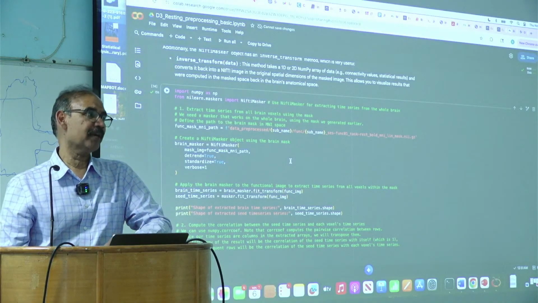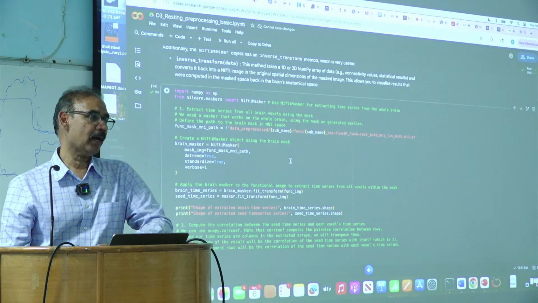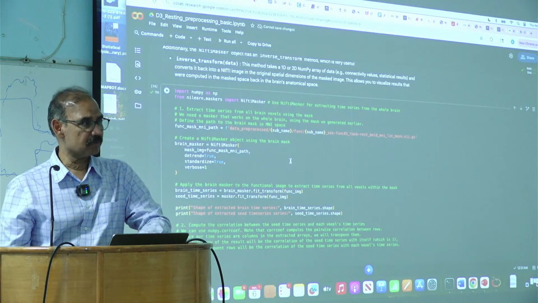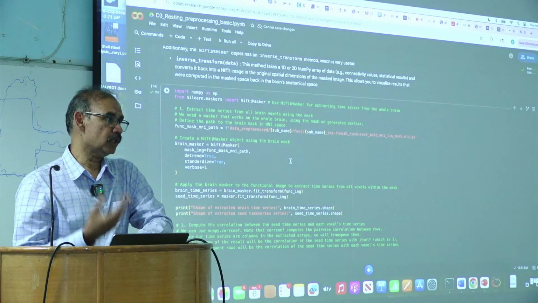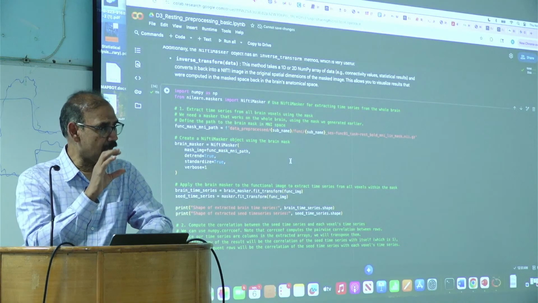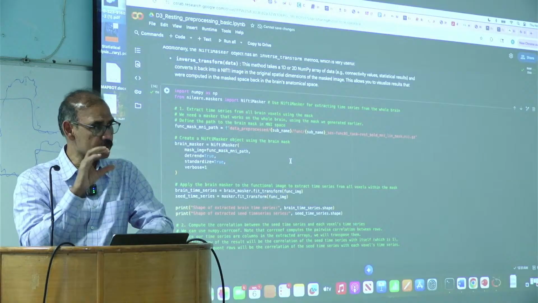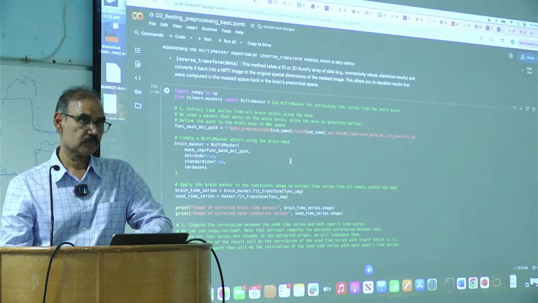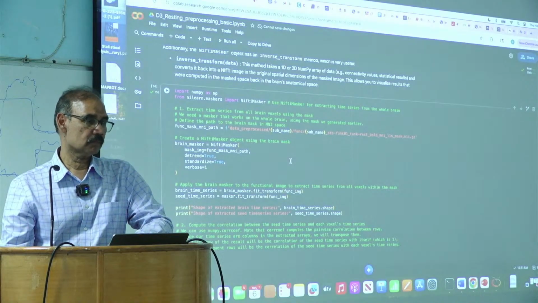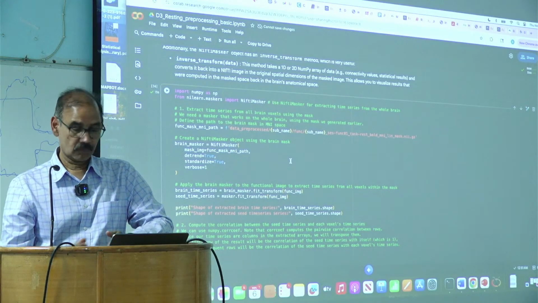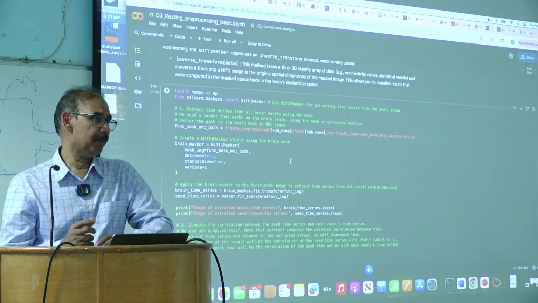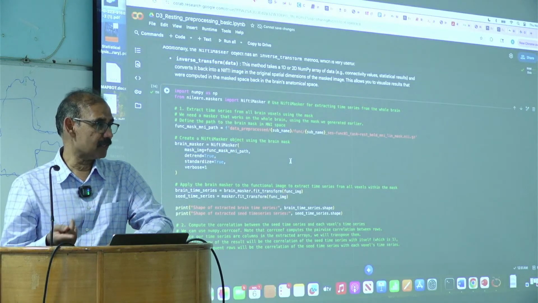There is something called the gray matter atlas. It has about 400 regions of interest, 400 functional regions of interest. So based on what you are interested in, we can identify those regions and get the average time series. So if you were able to do this one, perhaps you could run the second subject.